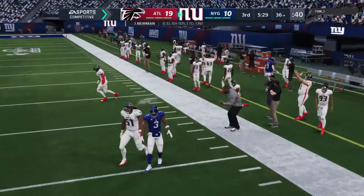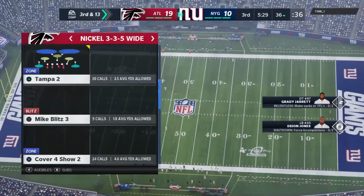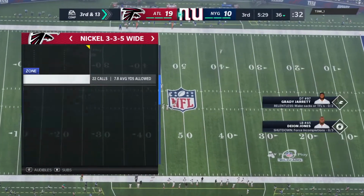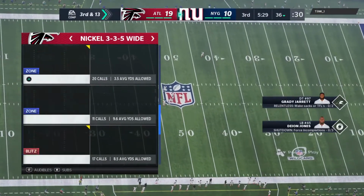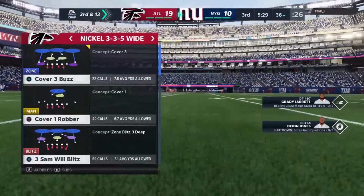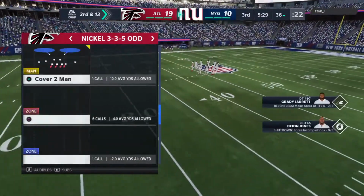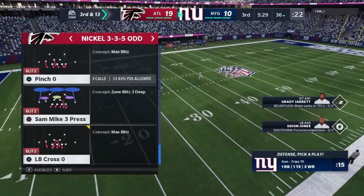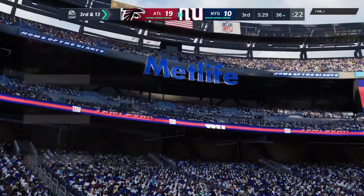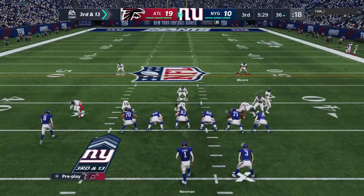And that's off the mark, incomplete. You get the sense that they're saying we're not playing up to what we're capable of, and we're deep enough into the game that the early jitters are long gone, that they should now have some sense of continuity and be able to make some of these plays that they have not been doing so far. This offense in desperate need of a conversion as they come up on 3rd down.